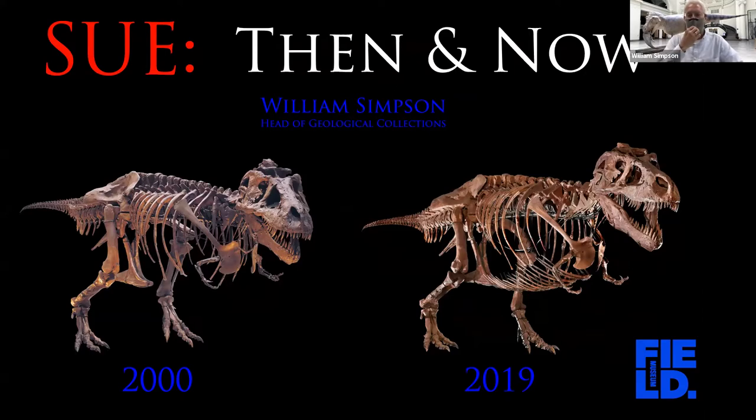Although I have a background on, I'm actually talking to you from one of our big collection ranges. This one is the vertebrate paleontology oversized range, which is two stories underground. So it may be a little bit of a challenge using a cell phone to get reception down here, but we think it's going to work pretty well. We'll see, but be patient with us as we transition into the walking around part of the event today.